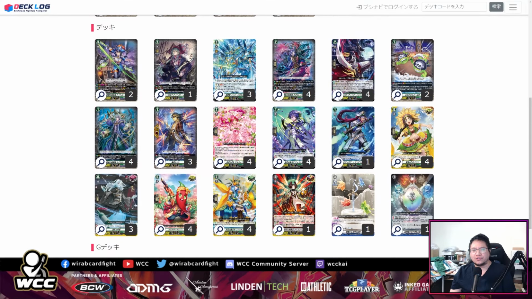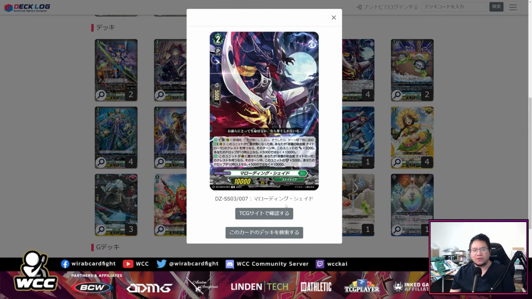You can't call 2 of the Ruin, is it Marauding Shades, right? You can't call 2 of this guy. So you have to at least have this here for the extra power push, right?